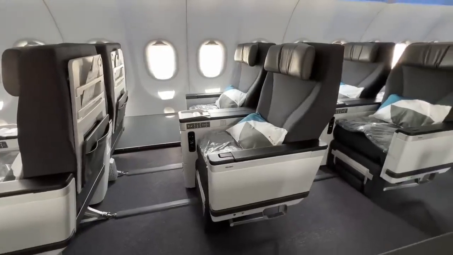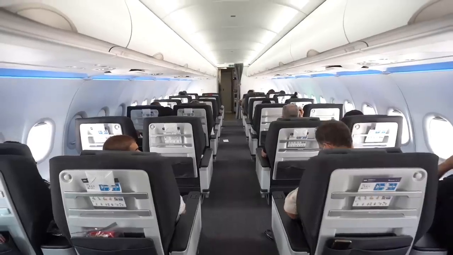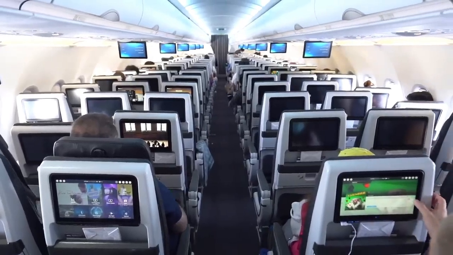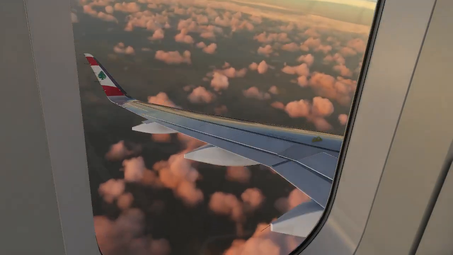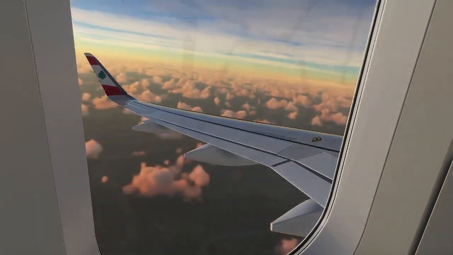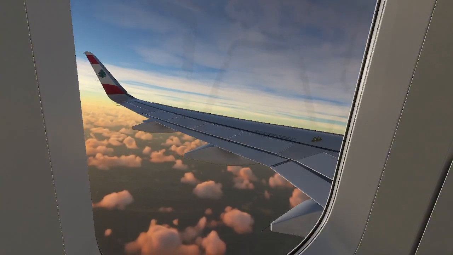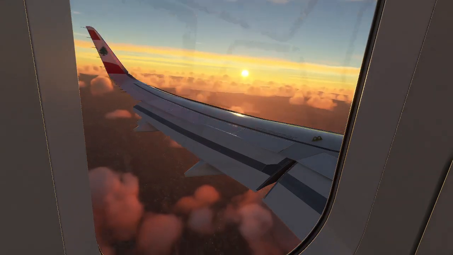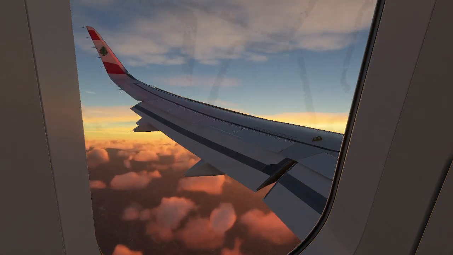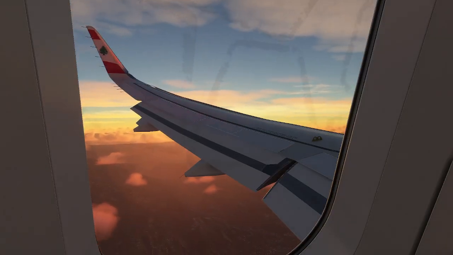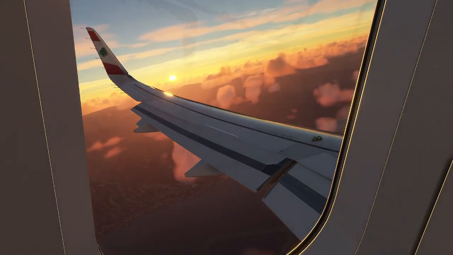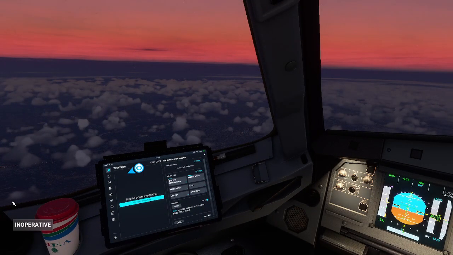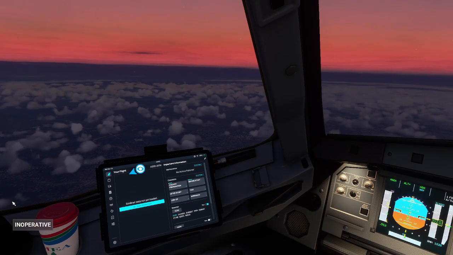There are seats in business class, 28 of them, but they're not flatbeds, they're actually recliners, given the location of Beirut, a 3 to 4 hour flight. Right now we're a few nautical miles from Beirut, so I'll see you guys when we're over Shikka.